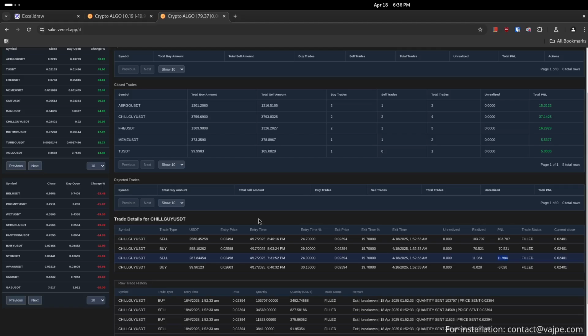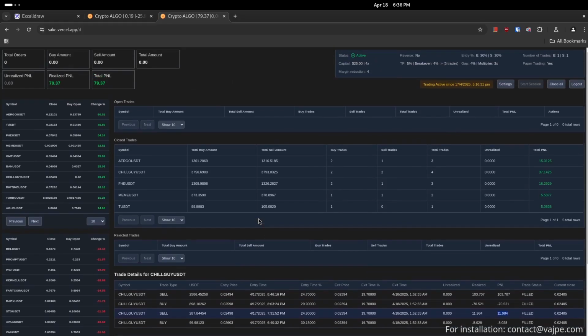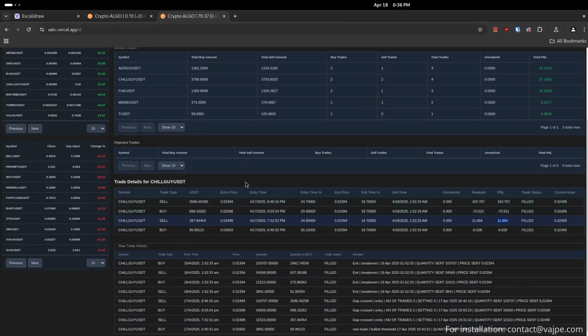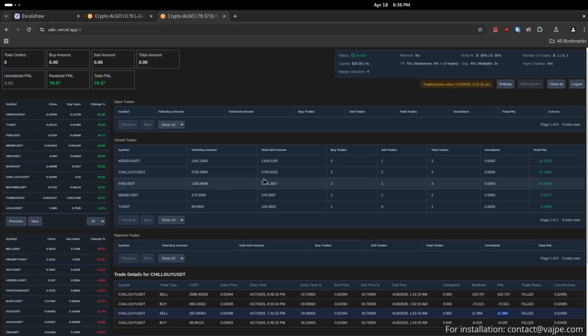I've taken utmost effort to make sure that there is no slippage and the trading happens tick by tick. As soon as I receive a price update from Binance, the logic is calculated and the trade is pushed. So this is almost like high frequency trading that is happening here. And yeah, make sure there is as minimal slippage as possible.